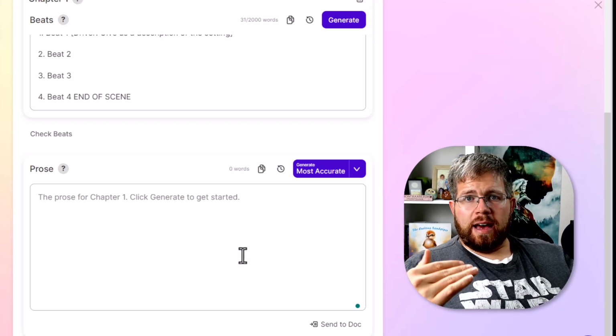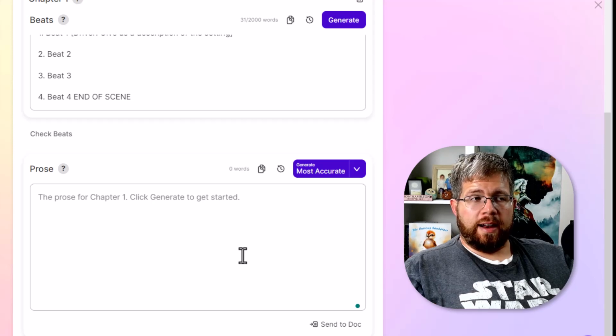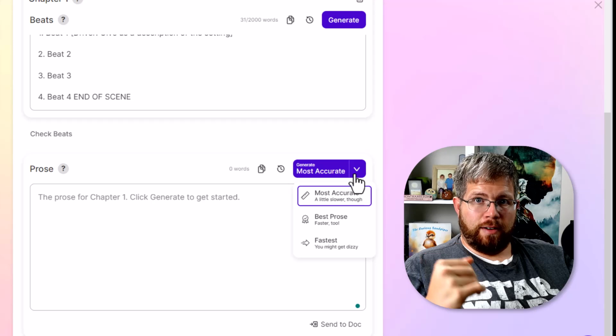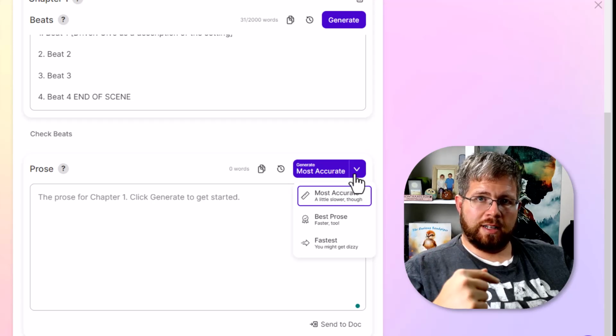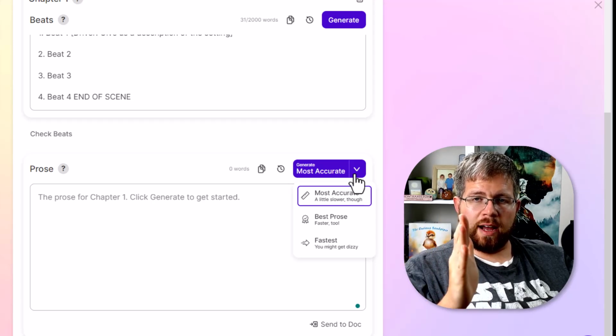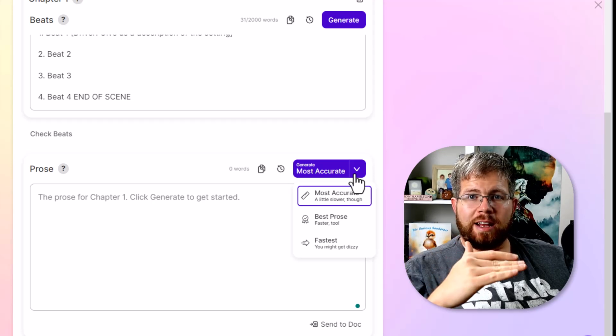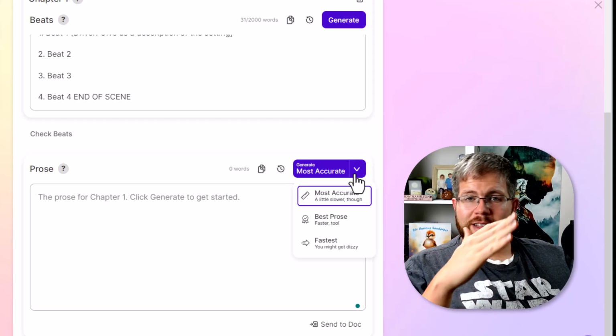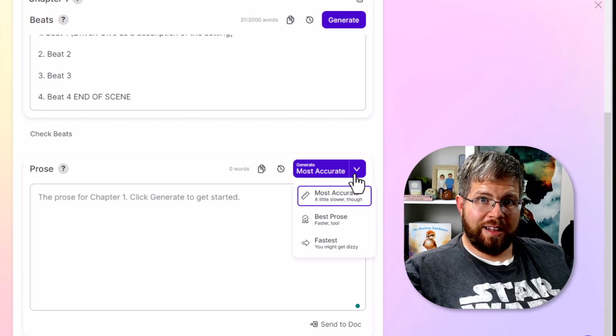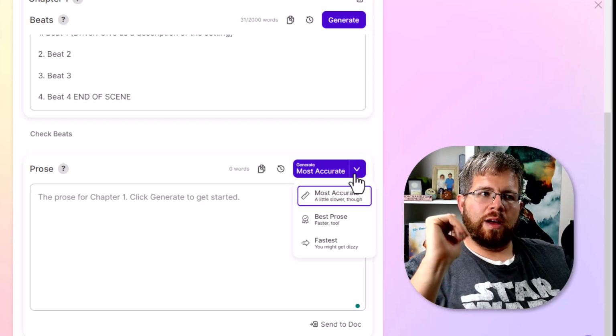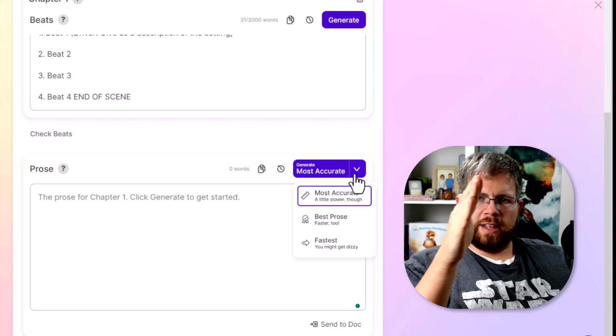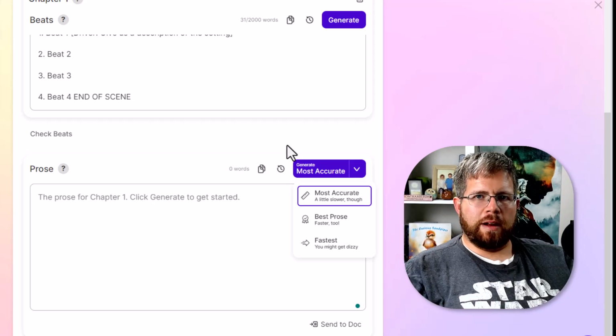And you could do that theoretically for each stride, which is something I might do if I were using best prose, which tends to not follow directions as much. So if you're constantly adjusting it and getting it back on track, you're going to have to do less editing overall, because if you just let it run, it ends up in a completely different place at the end of the chapter. Whereas if you edit it as you go, it only gets a little bit off with each stride. So that's something to keep in mind as well.